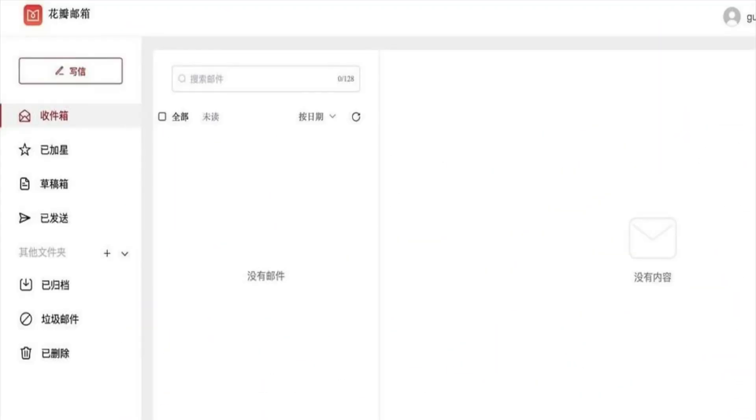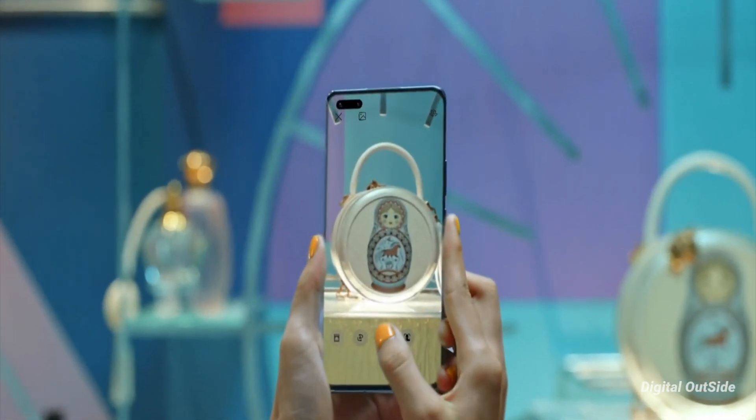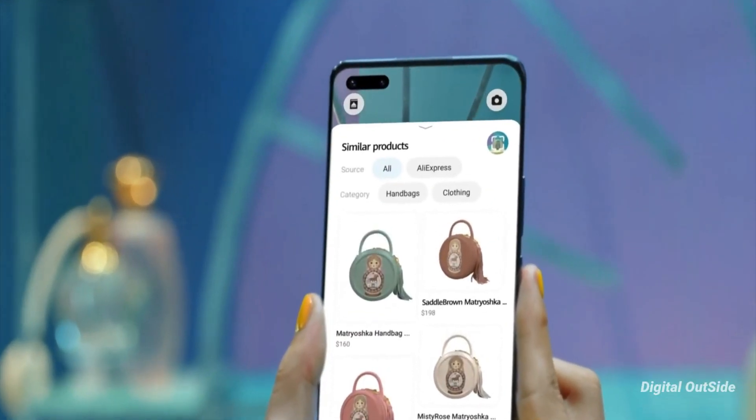Here is a screenshot of Huawei's Petal Mail service, and it seems to have a very minimal interface at the moment, with a couple of options in the side menu. These include Inbox, Draft, Sent, Trash, and Spam. The interface is divided into two columns, with the first column presumably showing all the emails in a user's inbox, and the second showing the selected email in an expanded form. This is Huawei's Petal Mail service in action.